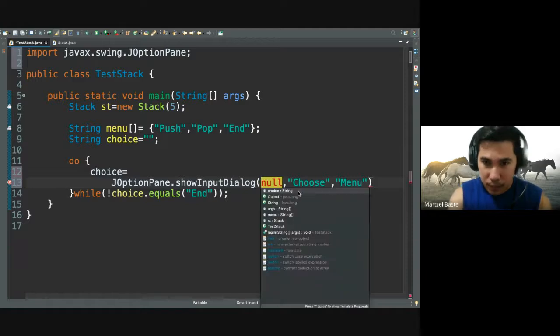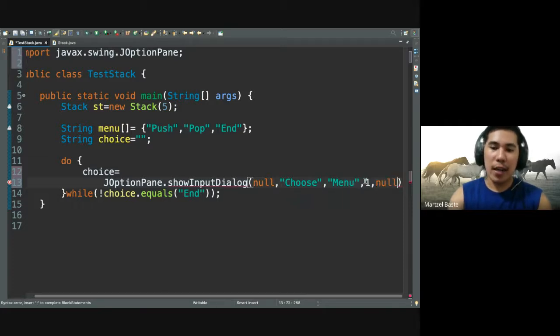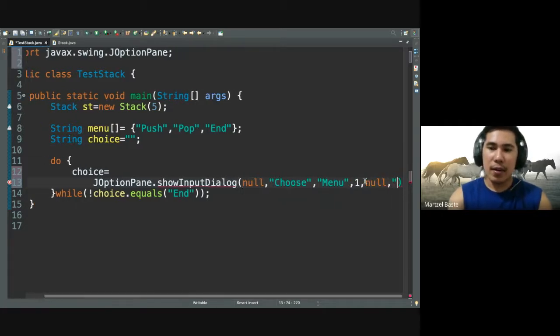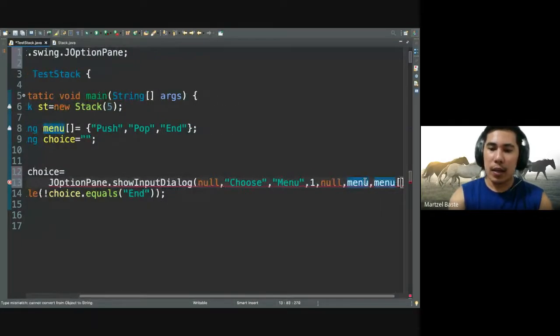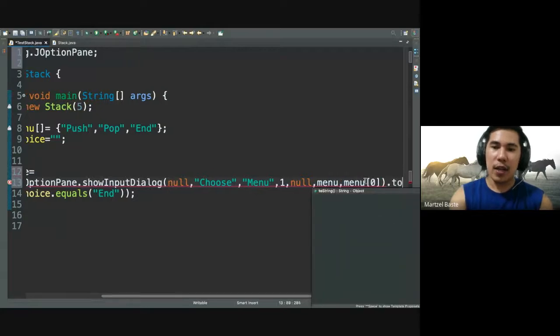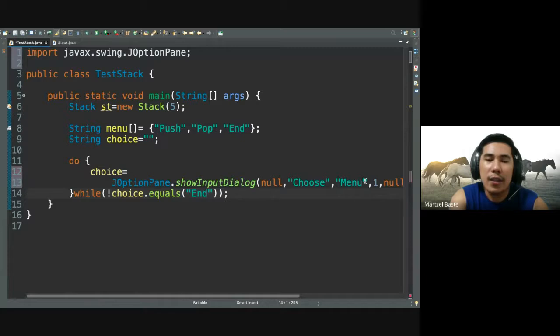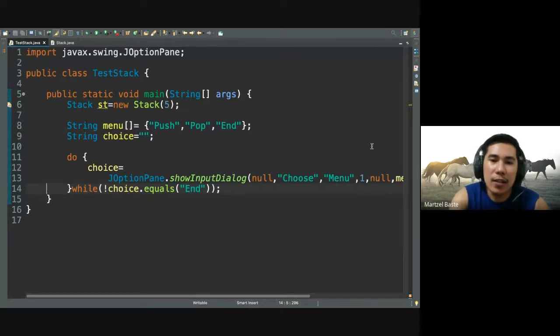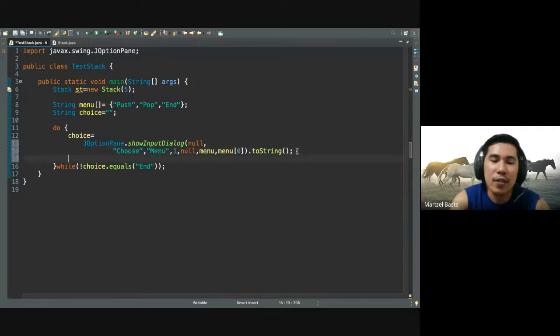Right. Okay, and then we have here, let's say, 1 and then null for our icon. And then we have here menu. And then menu 0, and then i-convert nato siya into toString. Okay, so nanatay selection. Okay, ato siyang ibaba para dili kayo siya taas.